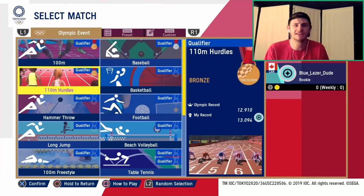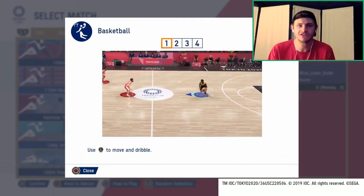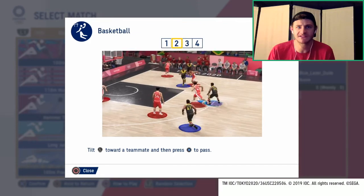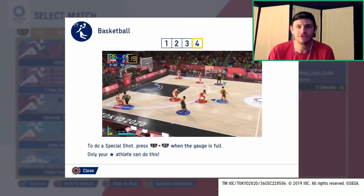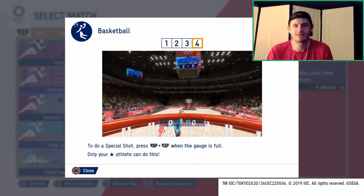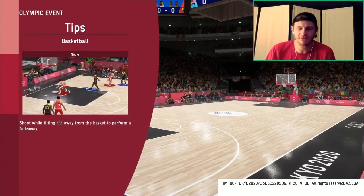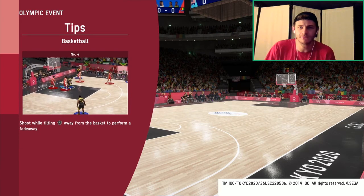Go back to event select. Alright, now we're going to go over here to basketball, which I've already played, so I'm going to show you the controls. Use the left analog stick to move and dribble the ball towards a teammate, and then you gotta press X in order to pass the ball around. Hold the square button in order to shoot and time it right. And then, of course, for when it's the star player, you do this. So that's gonna be epic, but I never was able to get it done in the game because I was trying to focus on trying to get points, so.